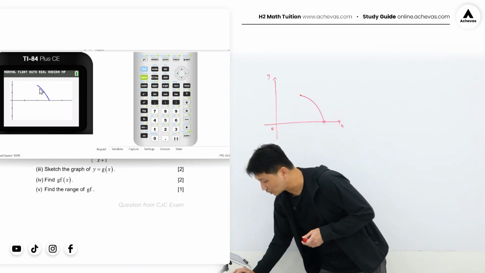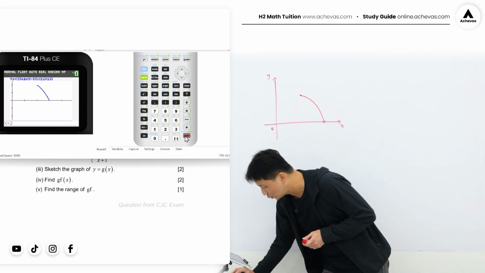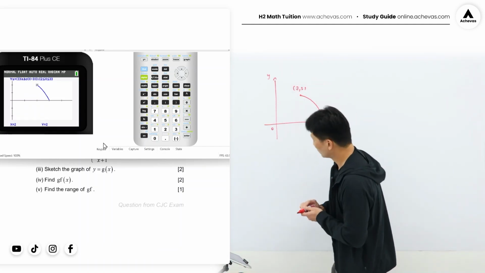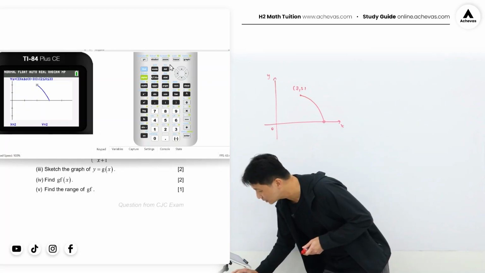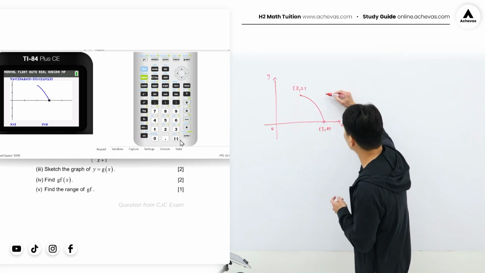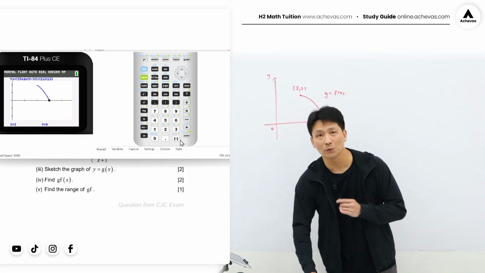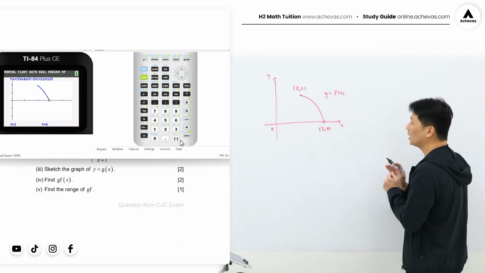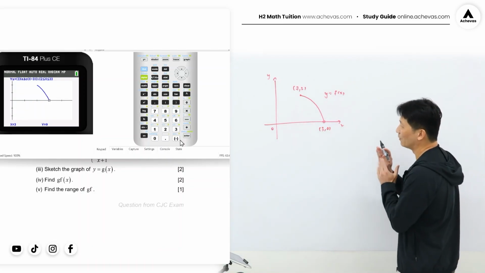So to get this particular point here, we're going to press trace, then number 2. So this coordinate will just be a 2, 2. To get this coordinate, we're going to press trace 3. This point here will give me a 3, 0. So y equal to f(x). So you can see if we were to use a horizontal line, y equal to k, it will only cut the graph at only one point everywhere.